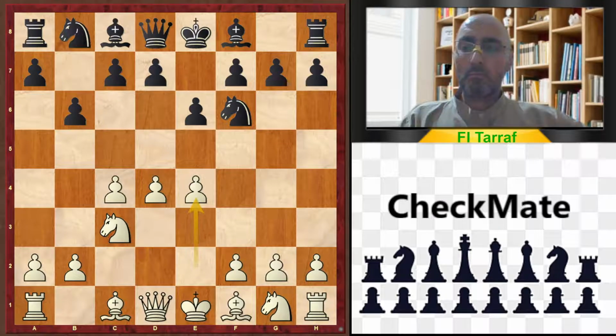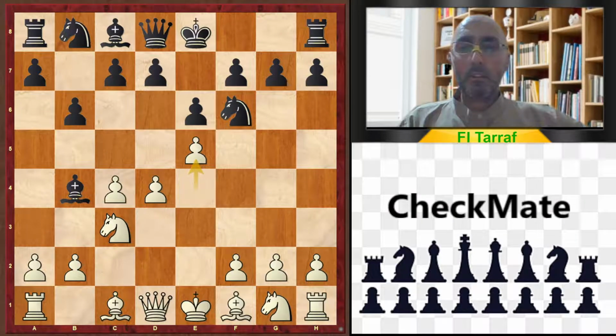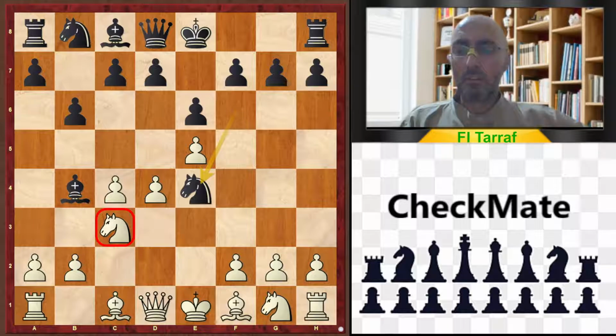Maybe some players avoid this move e4 because of the pressure from bishop b4 and knight e4 attacking immediately the white center and the c3 knight. Anyway, black played bishop to b4, and this is not a good move. Anyway, e5 and knight to e4, pressure on c3 knight.